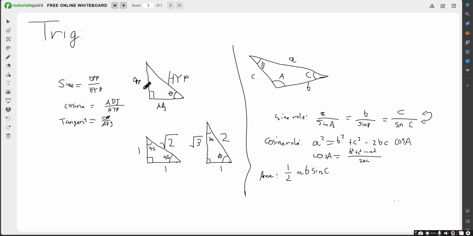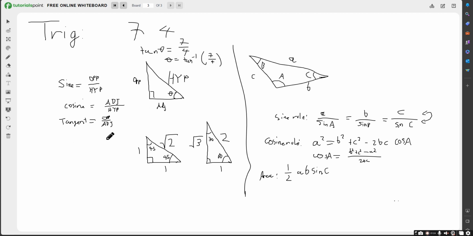This is important because using these values, let's say I know that the opposite value is 7 and the adjacent value is 4. I can now work out what theta is because I know that tan theta equals opposite over adjacent equals 7 over 4, which means theta equals tan to the negative 1, or inverse tan, of 7 over 4. You'll find that button on your calculator. And then you can find what theta is. I'm not going to do that because I need a calculator for that.